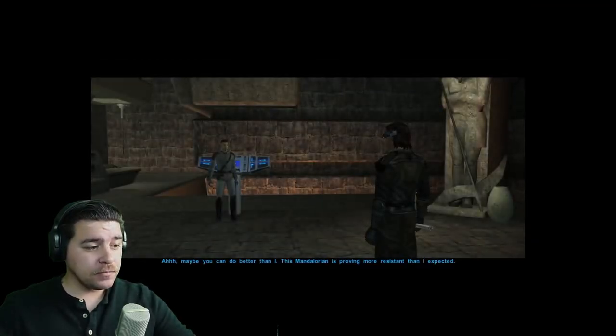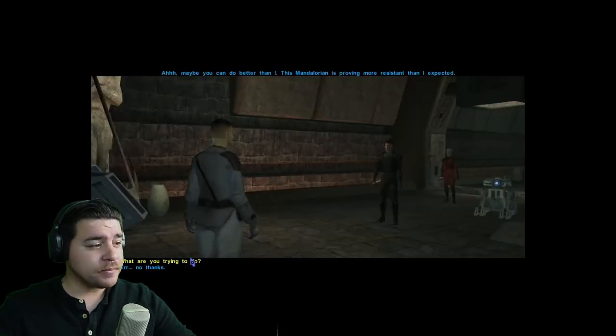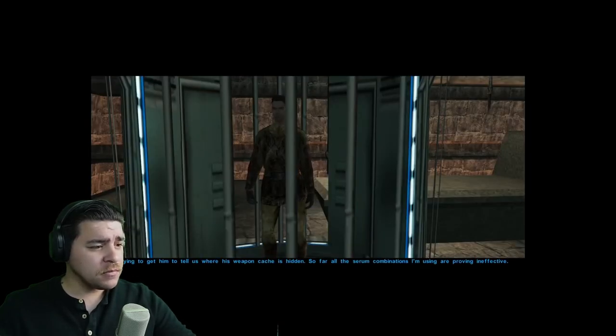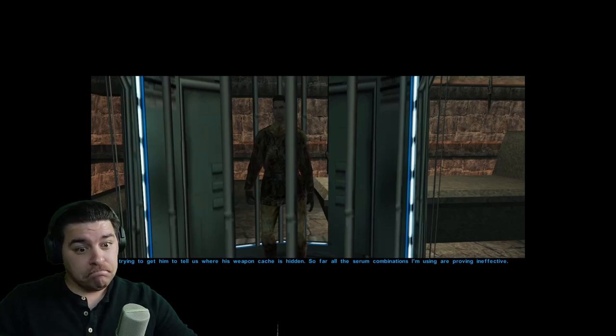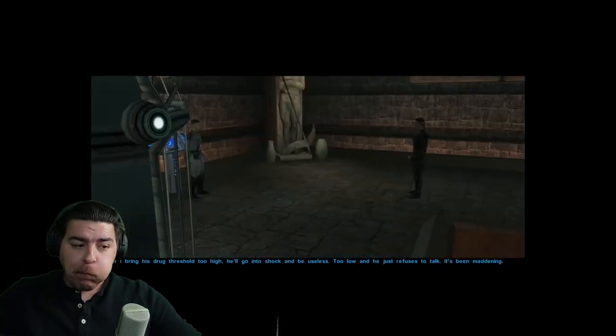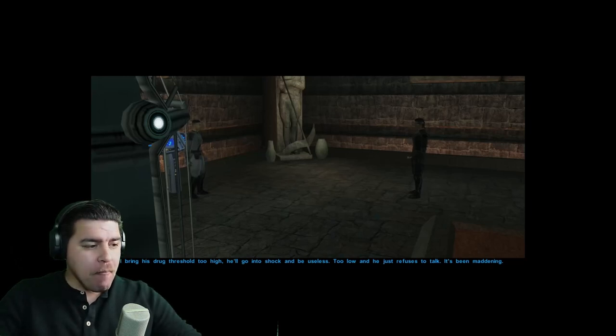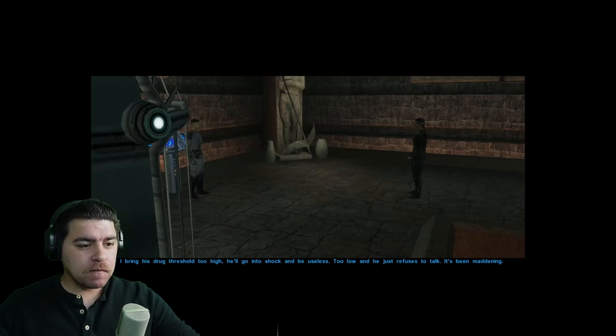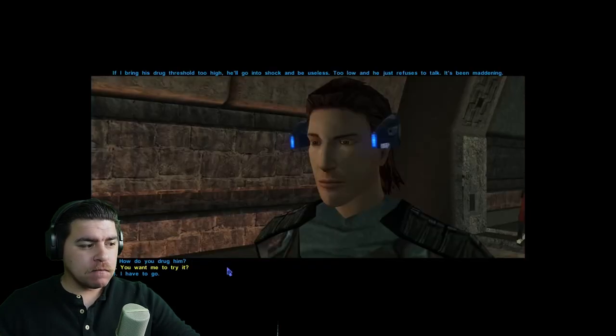Maybe you can do better than I. This Mandalorian is proving more resistant than I expected. Oh? What are you trying to do? I'm trying to get him to tell us where his weapon cache is hidden. So far, all the serum combinations I'm using are proving ineffective. If I bring his drug threshold too high, he'll go into shock and be useless. Too low, and he just refuses to talk. It's been maddening.